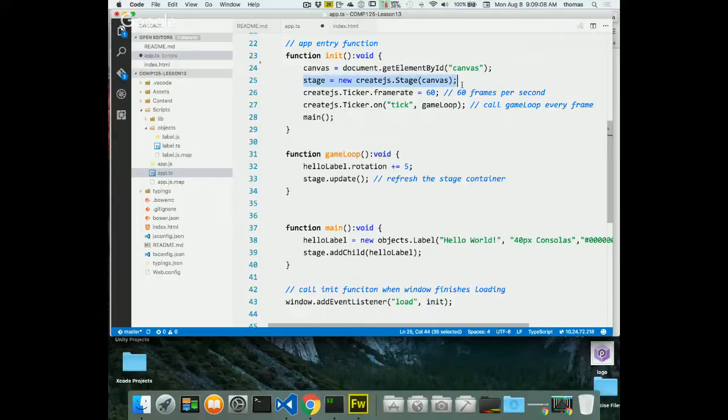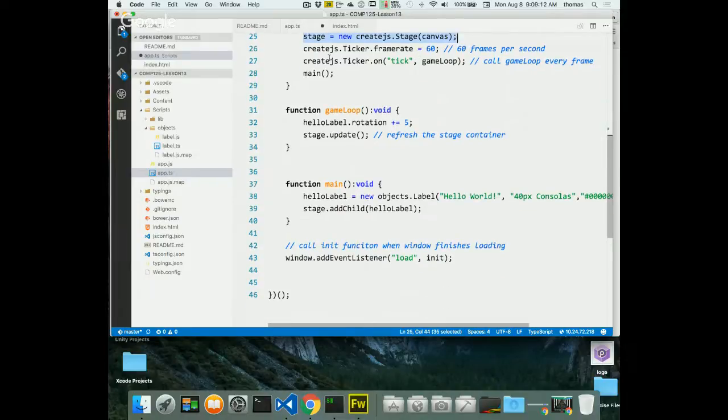That's what happens, okay? And again, I've decided upon the frame rate, and then I have a special event for the ticker object to say every frame, so that's 60 times every second, I update my game loop. I hit my game loop. Well, if that's true, this thing here is what's happening. I'm rotating it 60 times per second, every 5 degrees.